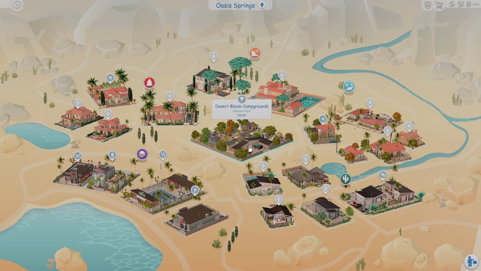It actually also has a campground. This one's a really cool lot, and I love the houses. I always tend to play in this neighbourhood, and there is a bunch of new Sims living here too. All ages as well. We have new toddlers and children added in, which is really handy for family gameplay, especially if you want your Sims to have friends who are toddlers, because there's not a lot of toddlers in the default world. There's a spa over here too.